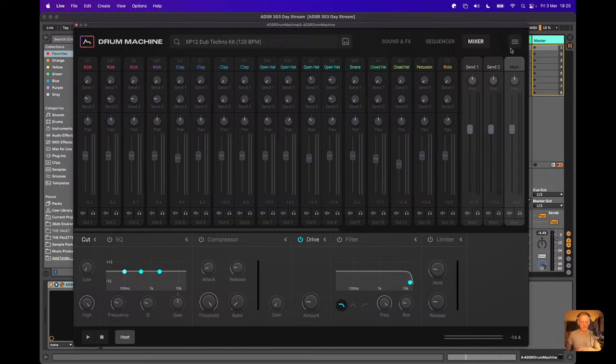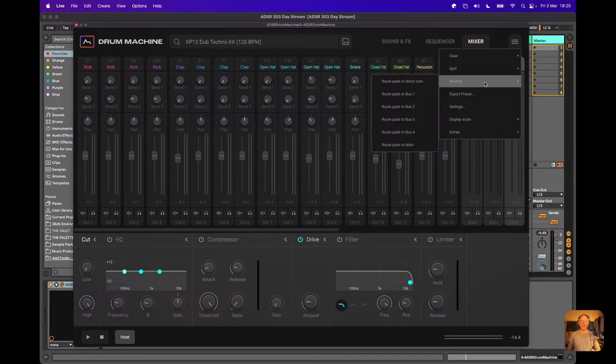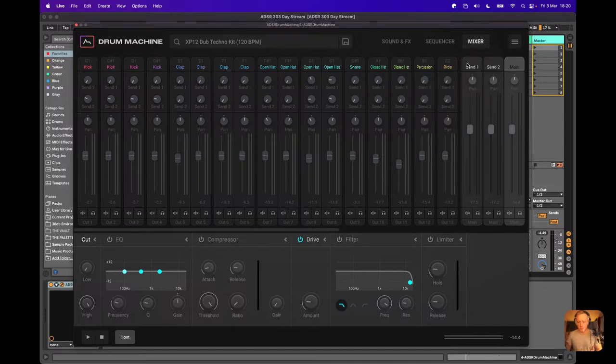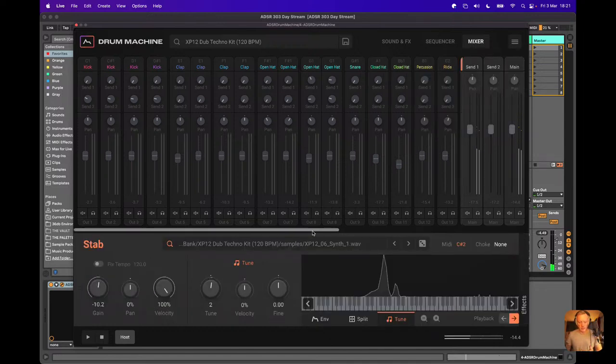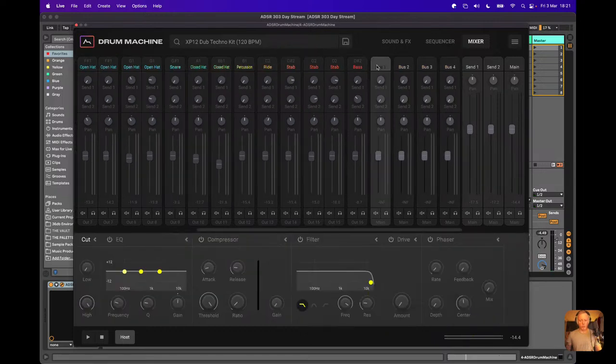So ultimately, it's a really, really nice workflow, because what you can do here very simply is go to the routing menu here and you've got very, very clear options. And one of the things that I've done here is this first option. You've got four buses, so you can route things to various buses and then treat them as groups individually. Because before we do that, if we actually look at a sound, if we go to bus one, you've got the ability to add bus compression, bus distortion, bus filtering. It just gives you an extra layer of control.